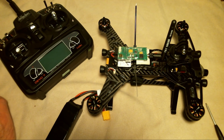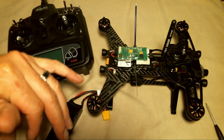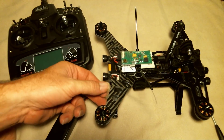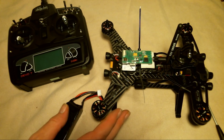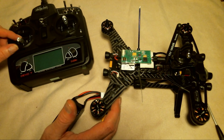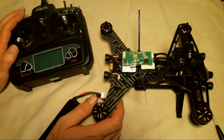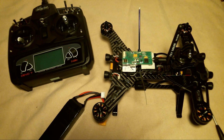I had some trouble with the flip of death. Basically, when you increase throttle for takeoff, two or three propellers spin up before the others and the drone literally flips over — there's a delay at the beginning. The fix is to set a minimum trim so the propellers are always moving. That way, all four are already spinning when you apply throttle to take off. You have a little more trouble decreasing altitude, but it's better than the flip of death.